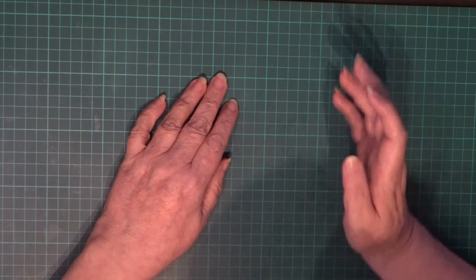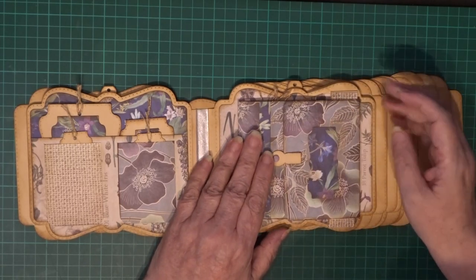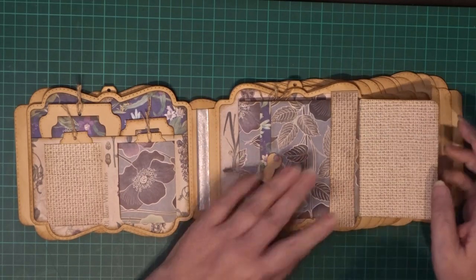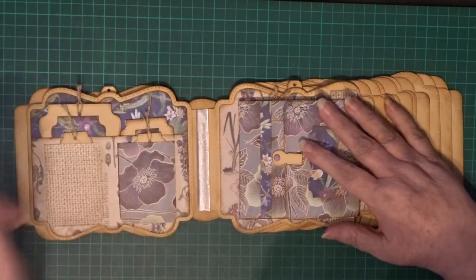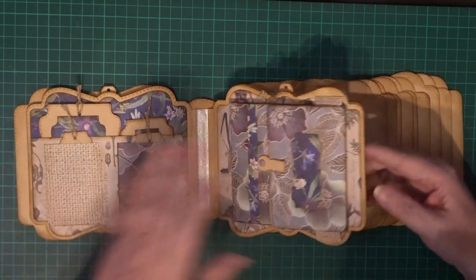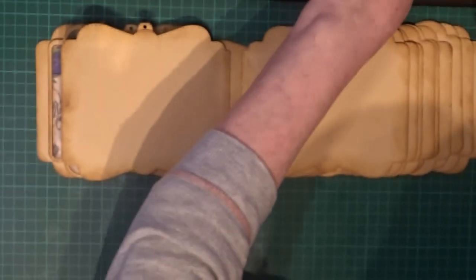Hi, Grandma's Footsteps here. Now we're going to work on our double page spread. I just wanted to point out that with the one you saw in the previous video, I slightly changed it by putting this inside the lid and using that little thing there to close it, simply because it makes it fit better and sit in there better. I've also added a little bit of washi tape down there because it was very boring. But there you go, that's all done now.